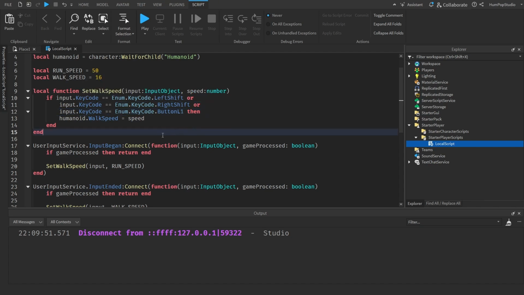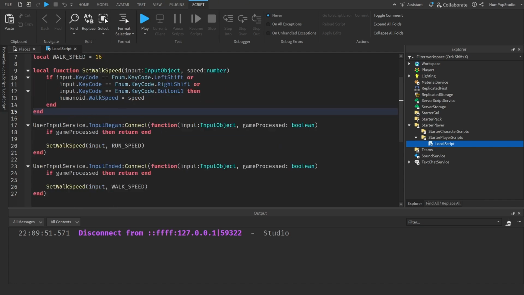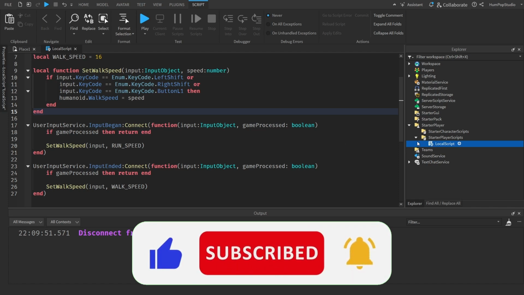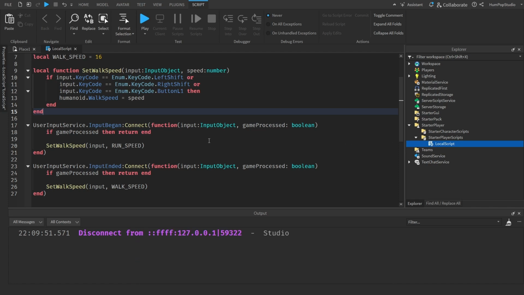Now this works perfectly fine if you're doing something straightforward like setting the walk speed, but if you've got some additional logic, then you don't want to be putting that into a local script. Quite often when you're running some logic, you just want to be running that on a server script. This is so that a user can't manipulate that script, or it might be functionality that applies across the entire server. And you don't want to run that in a local script. If it was across everyone in the server, a local script just wouldn't work. And running scripts on a local script means they can be tampered with.